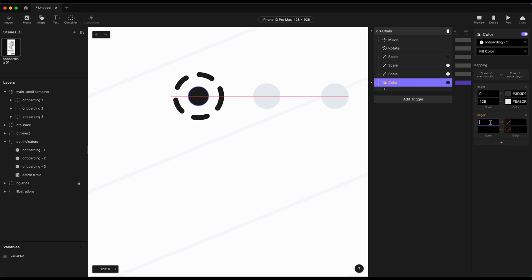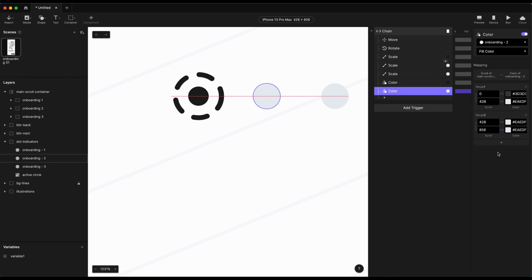Also we need to add the second condition when the scroll position is on 428 to 856. The color should be the same. So duplicate this. Okay. I'll just duplicate this again. Select the onboarding 2, and the scroll position is on 428. Then this should be dark, and this should be silver.